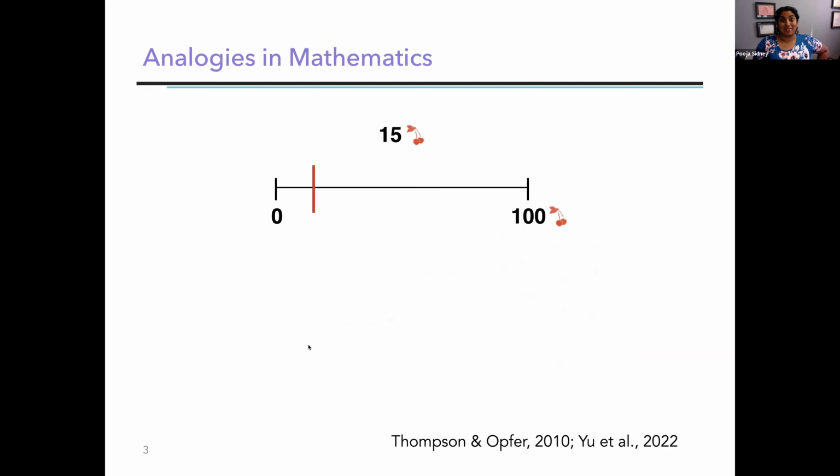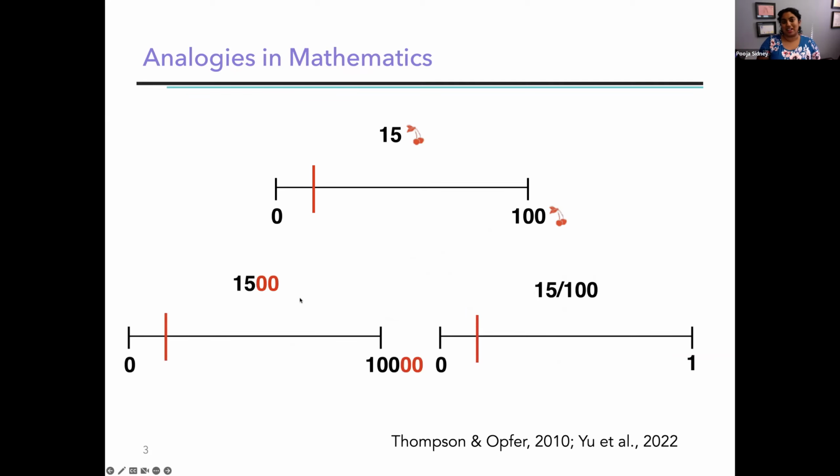I think analogies are particularly helpful in math. Before everybody came in the room, Matthew and I were talking about how I think analogies are obligatory in math because later concepts almost always build on something that kids already know and extend something they already know. So for example, Thompson and Opfer and their colleagues have shown that elementary age children can learn to understand the relative magnitudes of larger numbers and fractions by drawing on their understanding of magnitudes of more familiar, smaller whole numbers.